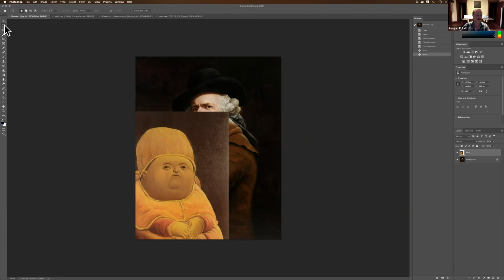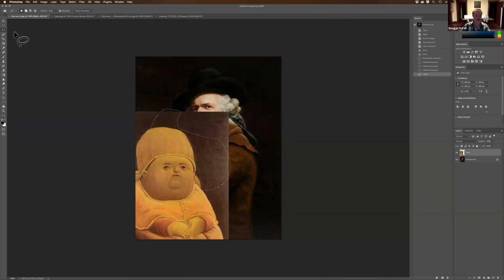We have some fairly straightforward marquee tools, which draw rectangles, or if I click and hold on it, you'll see there's an ellipse tool version where I can draw circles. This can be very useful for certain types of design, not for cutting out the baby. Underneath it, we have our lasso-based tools. It's the same idea as these marquee tools, except now I can click and drag and draw a free-form line.